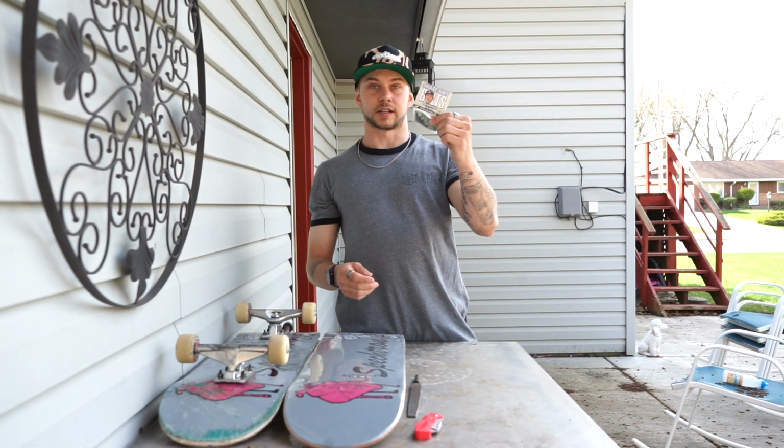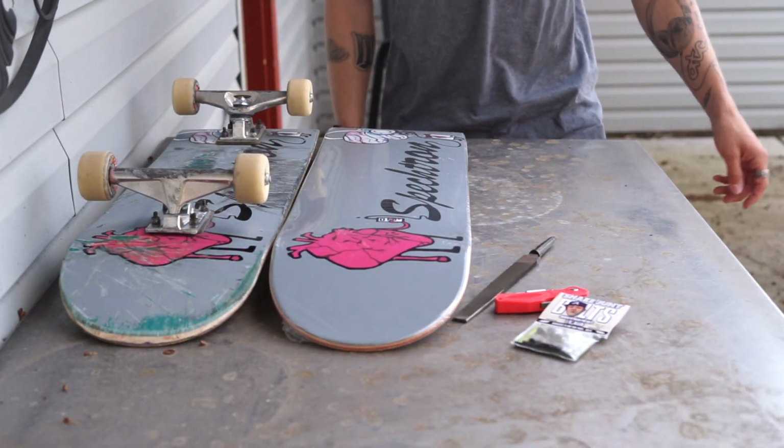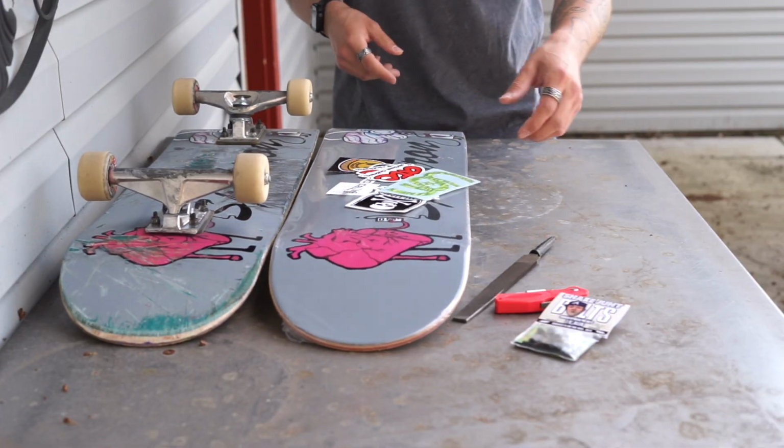I have new hardware. I'm gonna put that on. I'm excited. I got Andrew Reynolds hardware. Completely optional, but I do it all the time. Stickers for the new board, because I didn't do that to my last board.